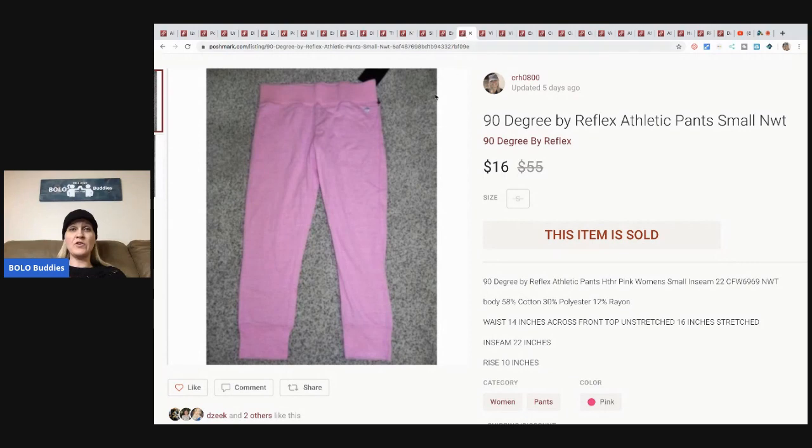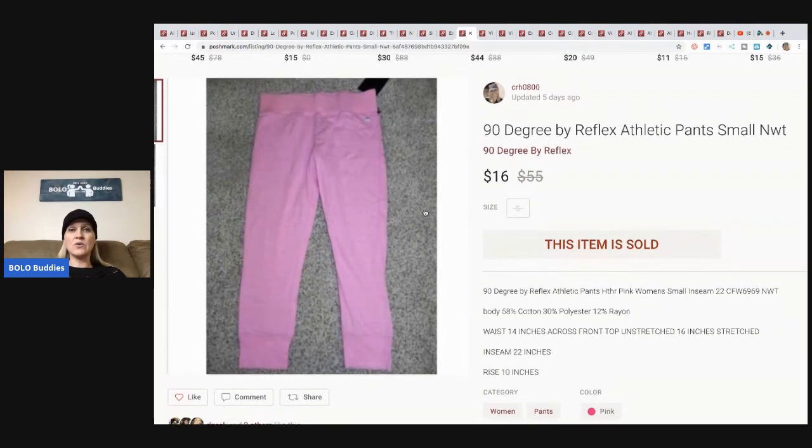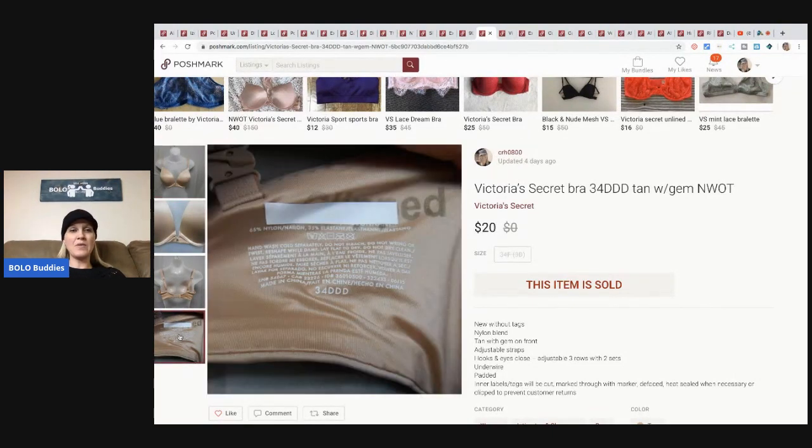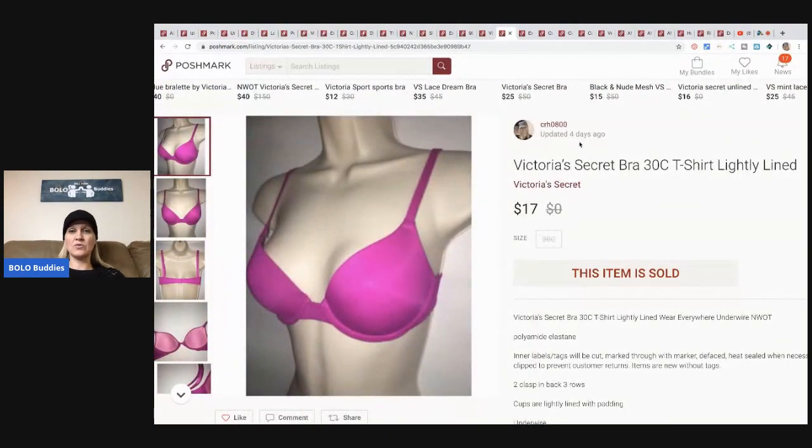This is another very old listing - if you guys see carpet in the photo, you know it's an old listing. I sold these for $16 plus shipping - very happy to see them go. I think I paid $3 for these at a discount store, retail arbitrage. I still made money even after six or seven years. Victoria's Secret bra - again retail arbitrage from a discount store. I waited until they cleared out. Some are black-lined, heat-sealed, or clipped, and I just disclosed that with a picture. This one sold for $20 plus shipping and here's another one that sold for $17 plus shipping.